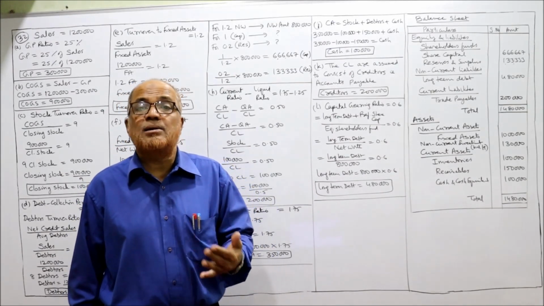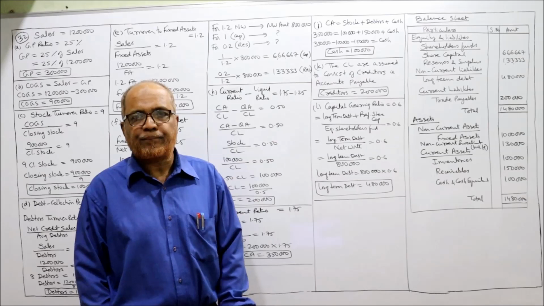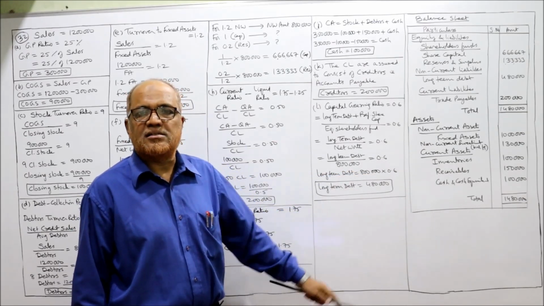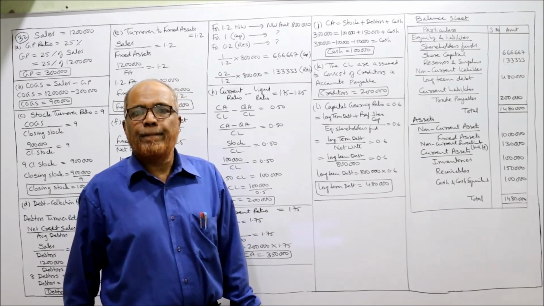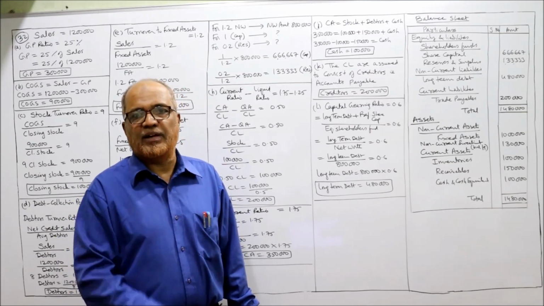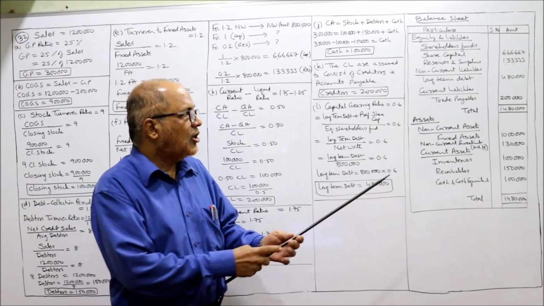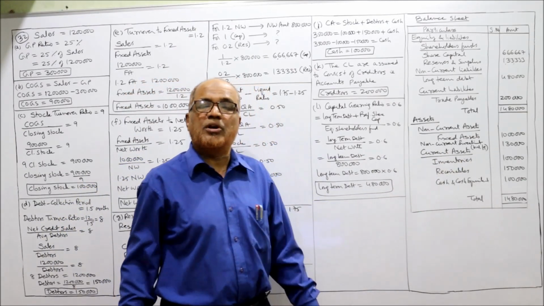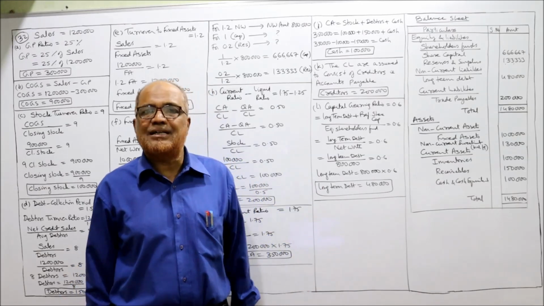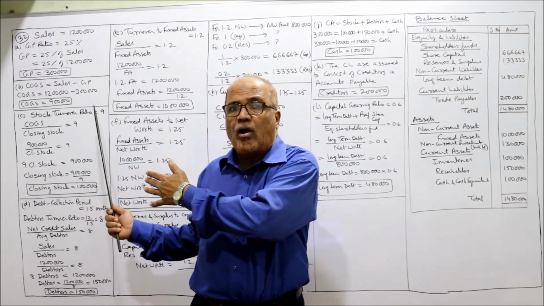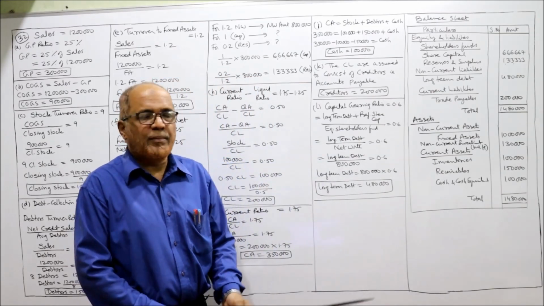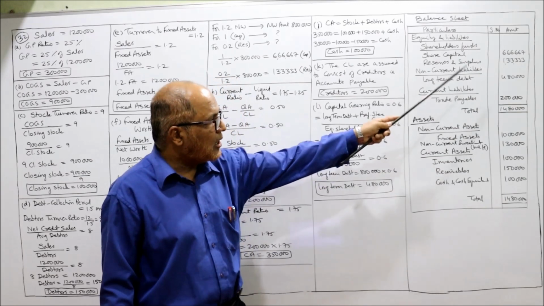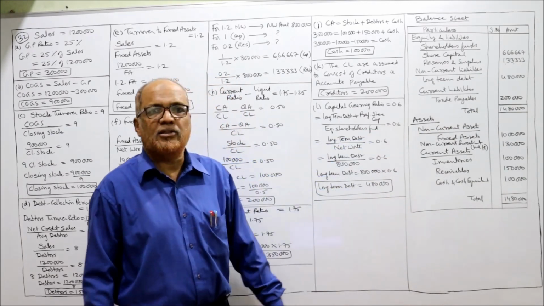Now we will make an assumption. What may be the missing figure here? We are having fixed assets and we are having current assets. So the missing figure may be non-current investment. So we'll make the assumption: non-current investment balancing figure 1,30,000. Because it is not tallying in spite of taking all the values from the ratios, we make the assumption of non-current investments as the balancing figure of 1,30,000. Now both the sides are equal, 14,80,000. That's it.